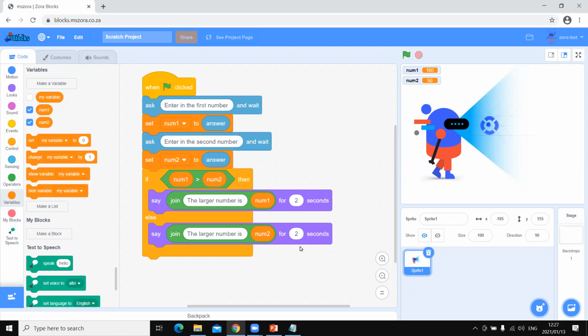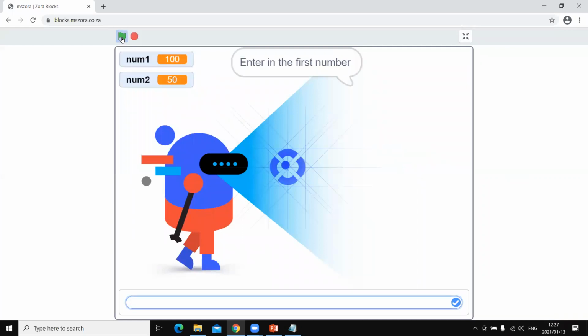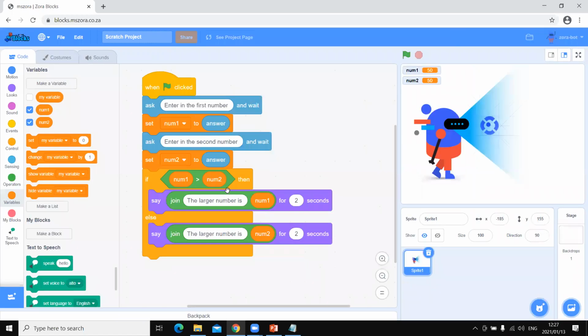Now, let me show you one thing. If we enter the same number twice, now obviously we enter two different numbers, but just say, for example, the person enters 50 and they ask them for the second number and then they enter 50 again, it says the larger number is 50. Now I can show you where it can tell me that the numbers are equal. Now let me show you that. Let me first save this program here. I'll call this our third program. I will say lesson 8_3, file, save to the computer.